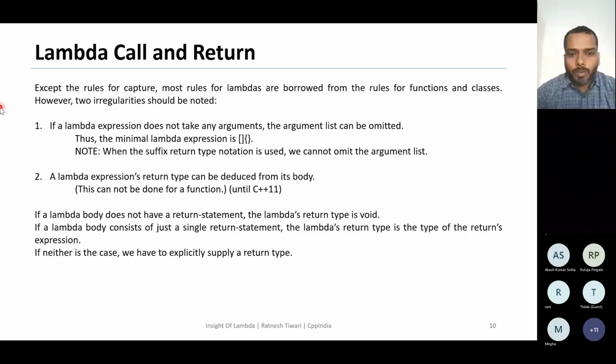There are two ways. First, it deduces it based on what we are returning from the lambda, and second, we can specify it ourselves by the trailing return type. If we have multiple return statements inside the lambda body, we need to specify it explicitly using the trailing return type.